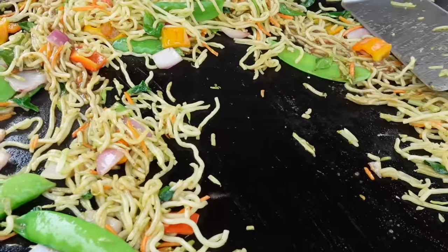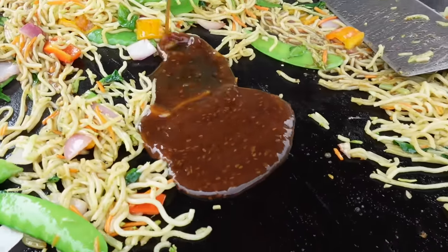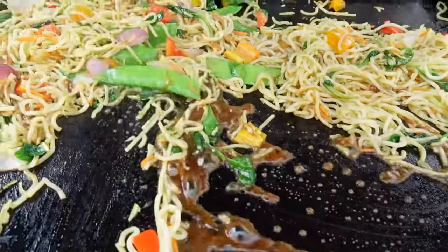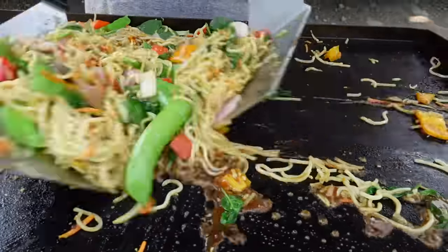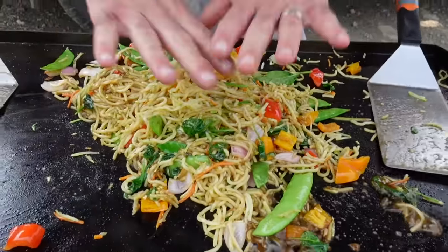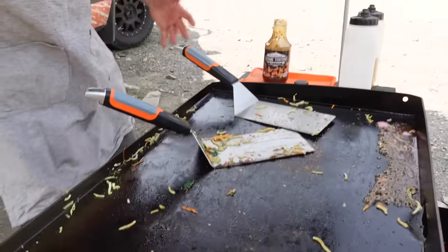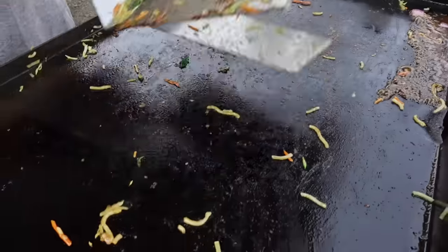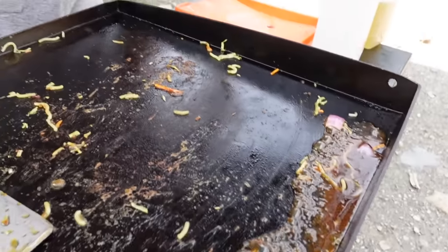I mean, look at this, you got a little bit of sugar in there, maybe use the teriyaki sauce, that stuff gets burned into the griddle and it gets nasty. So let me pull this beautiful stir fry and I'll show you how we clean a nasty level three stir fry mess. So that's how messy. Look at this. It's real sticky because you got sugar that's caramelizing, that's burning on the griddle top here.